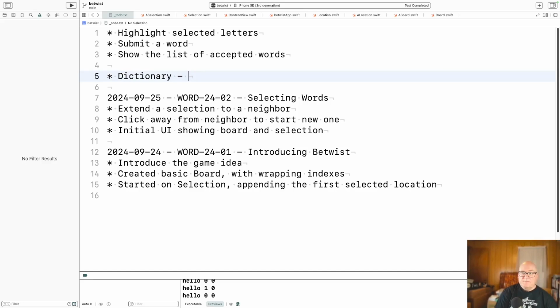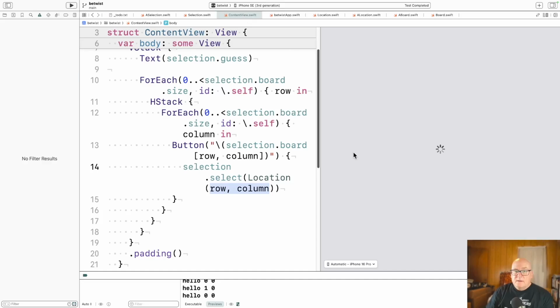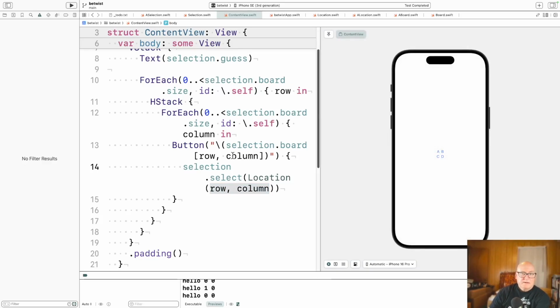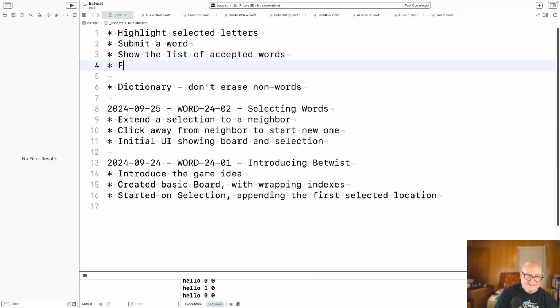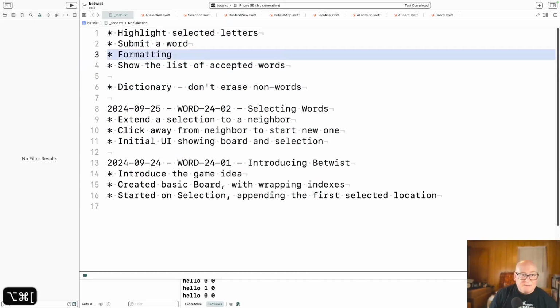Dictionary. Don't erase non-words. Okay. I don't know what else would we need immediately. Well, there's certainly some formatting. All right, I think that comes maybe before the list. All right.